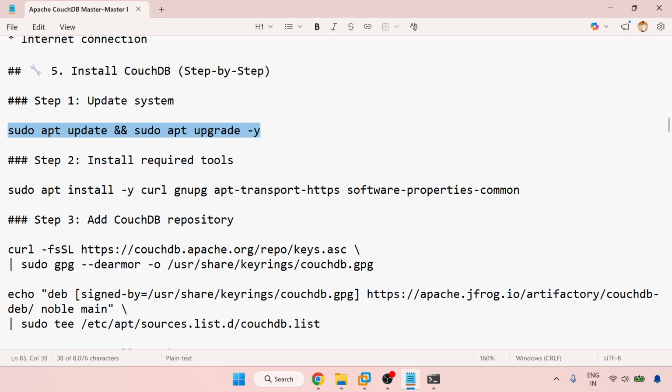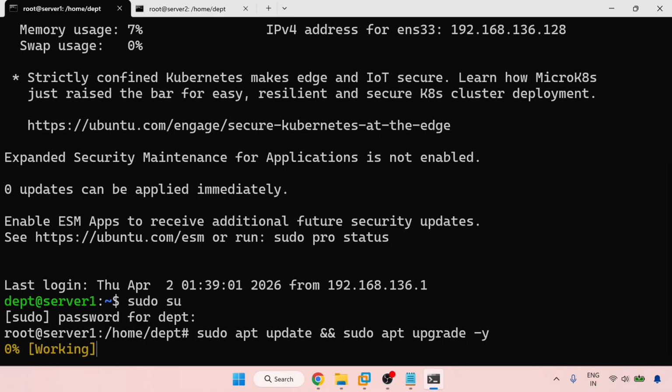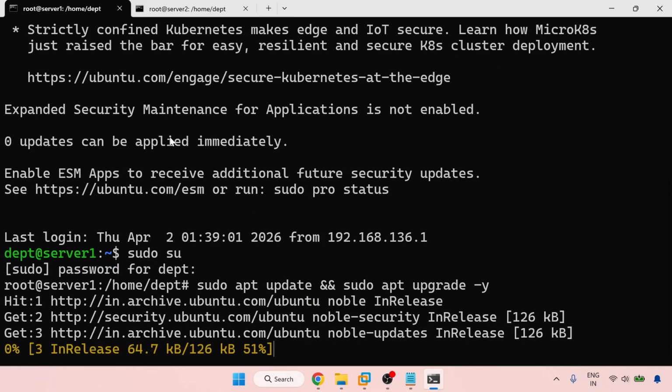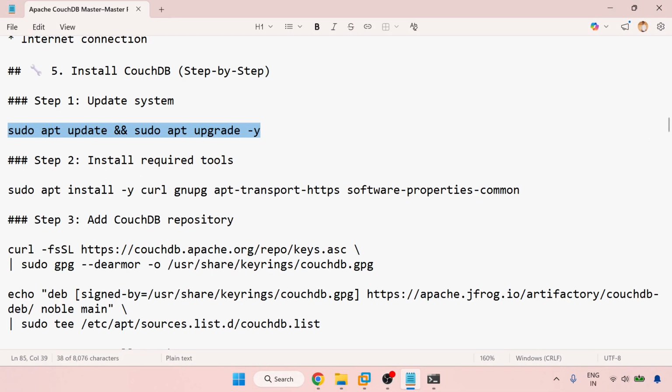Now we'll update and upgrade the system packages. Whenever you are working with any system, before installation you should first update and upgrade the system packages so your system is up to date. Next, install the required tools, such as curl and HTTPS transport.